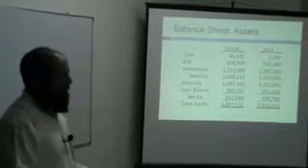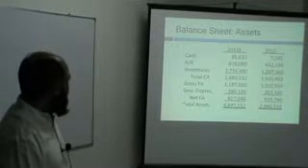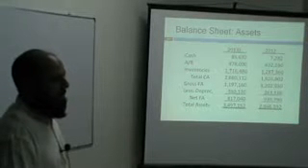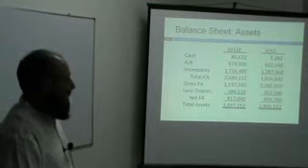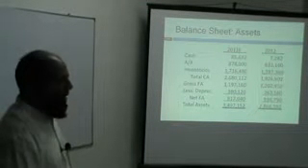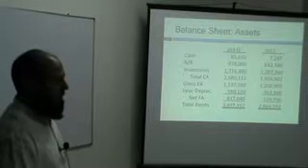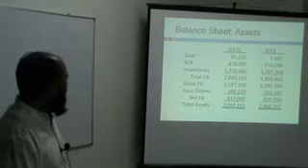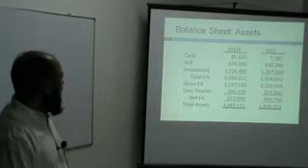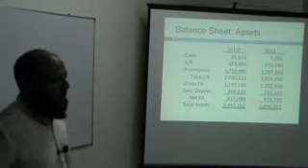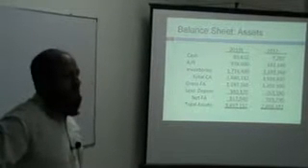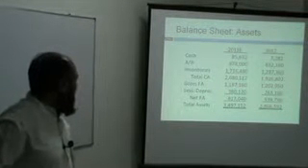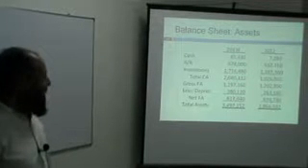That was assets: cash, account receivables, inventories. Then total current assets. Total CA is total current assets, which is the sum of the cash, account receivables and inventories. Then gross fixed assets. From that we deduct the depreciation to get net fixed assets. So total current assets plus net fixed assets is our total assets.